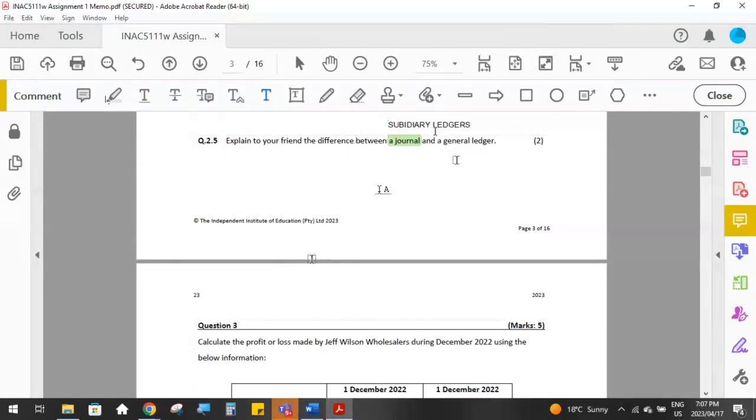Then the totals of those subsidiary ledgers are posted into the general ledger at the end of each month when the subsidiary ledgers are closed off. And the general ledger is what we call made up of all of the T accounts. In other words, each individual account, the bank account, the creditors control, the debtors control, the stationery expense account, the wages account, that the list of all of those accounts together make up the general ledger.